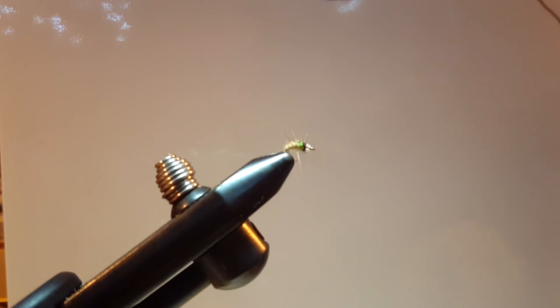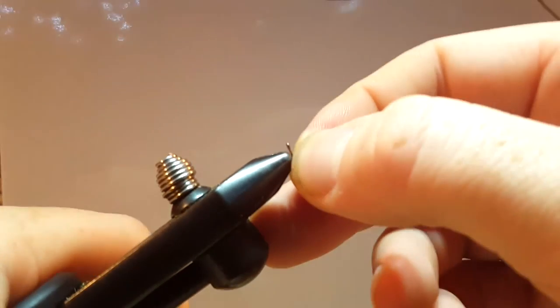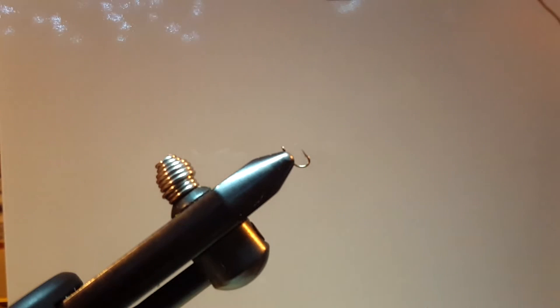More green. All right. We'll get this right. I like having that variety, a little bit of change of the patterns, and if you find one that really works more than the other, remember which one that was and tie a few more up.